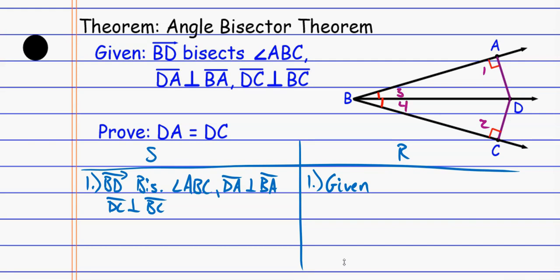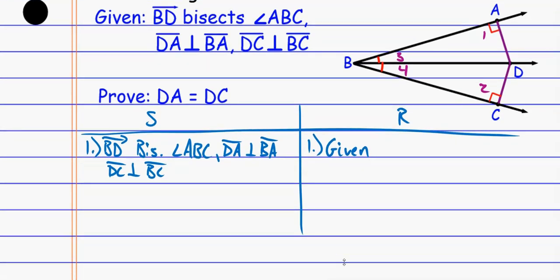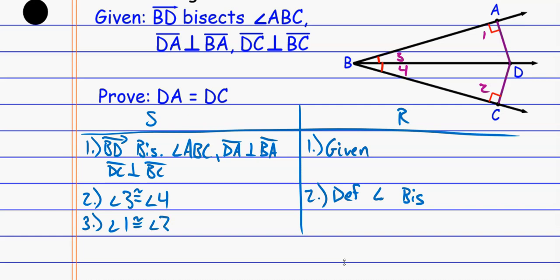Let's label those. And as I look at this, first of all, an angle bisector basically splits this into two congruent angles. So the first thing I might say is that angle 3 is congruent to angle 4. And you don't have to start with that. I could have started with 1 and 2, but I know that because that's what a bisector does, okay? That's the definition of an angle bisector. I can also say that angles 1 and 2 are congruent. That's because all right angles are congruent.